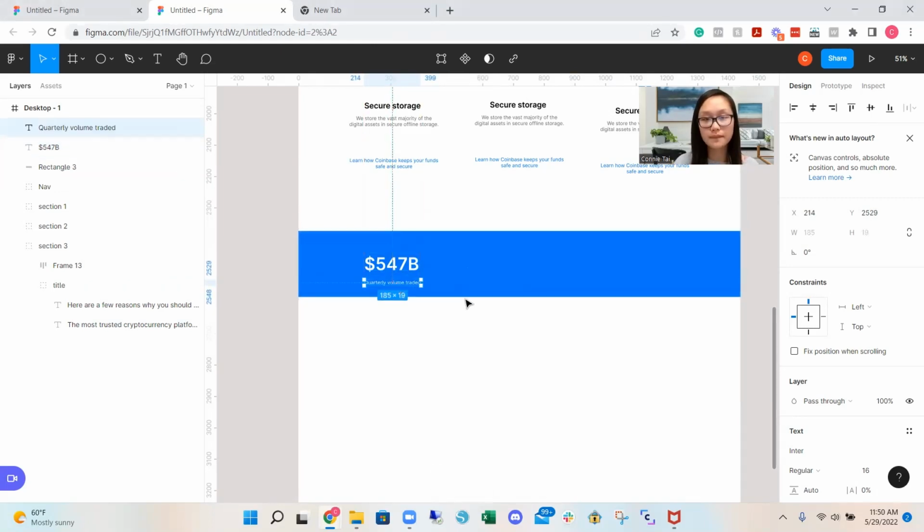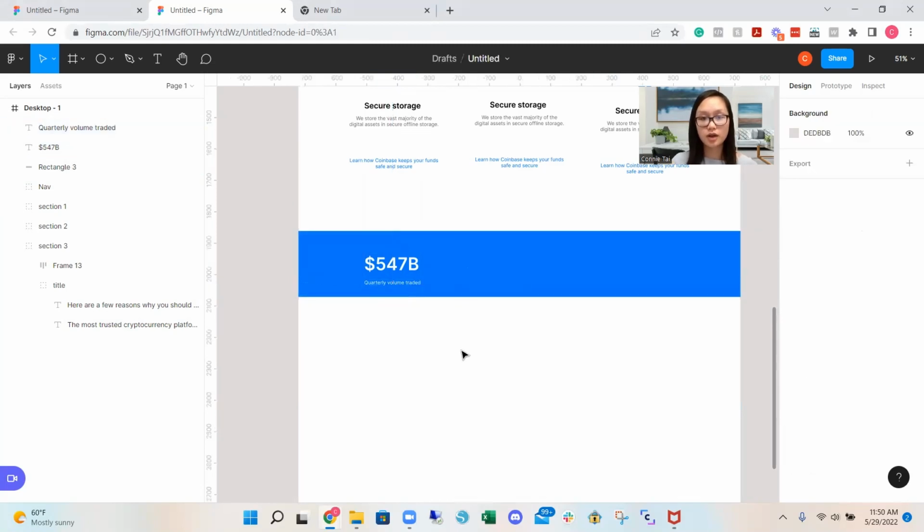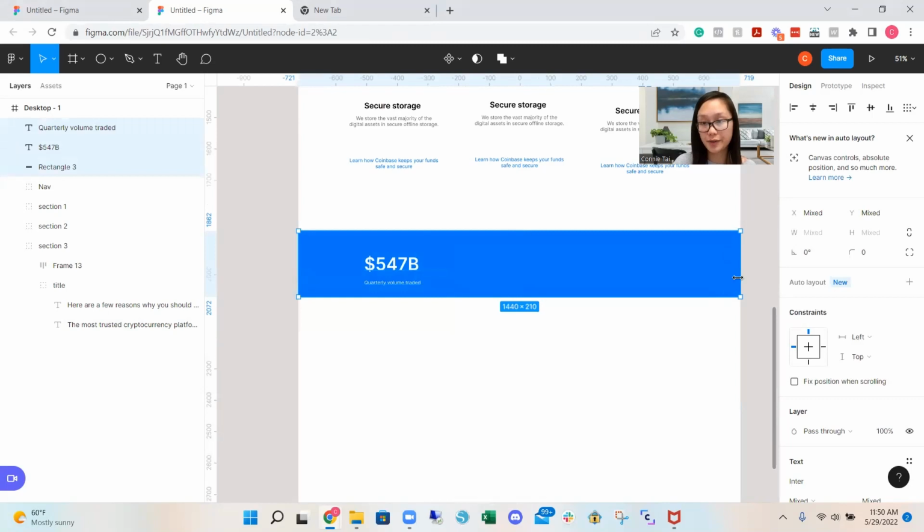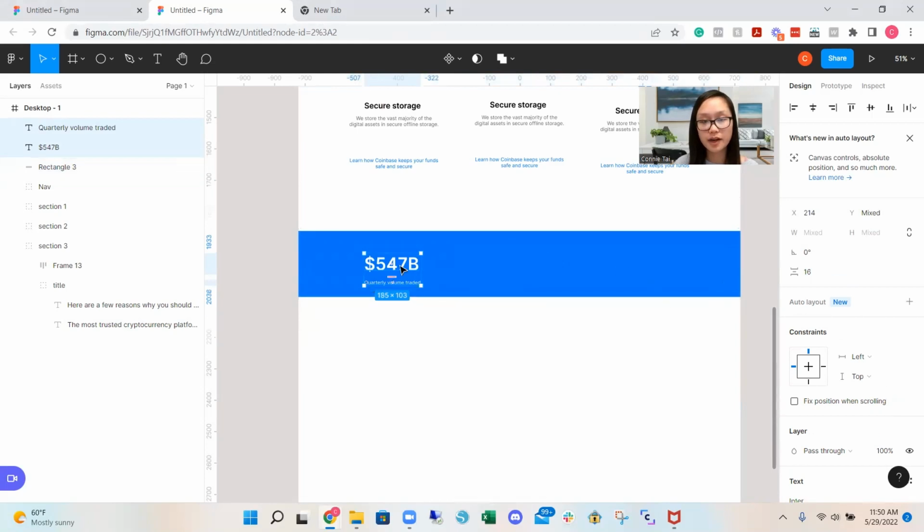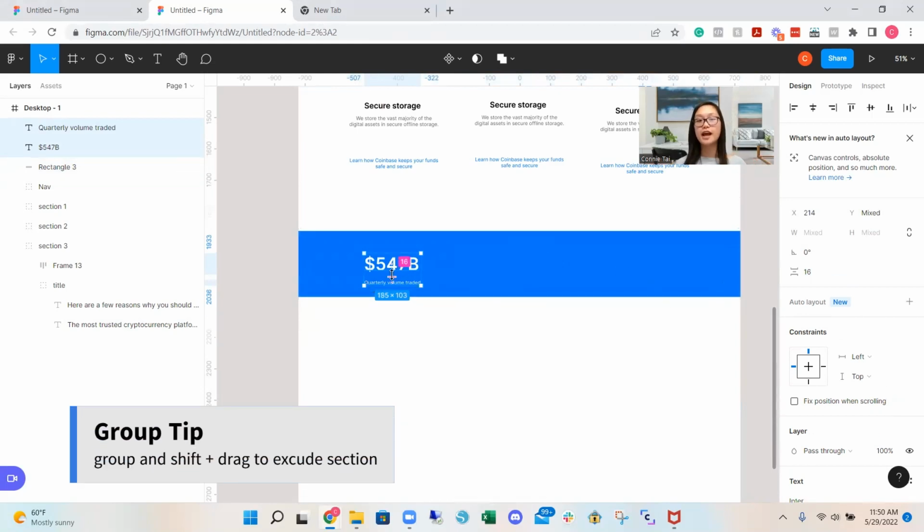Just like that. Okay, so we are gonna group those two together. So we're gonna highlight and group. Right now we have the rectangle highlighted. We don't want the rectangle highlighted. So we're gonna hold shift and just cut that part out. Now it just groups here. Very good hack too, another hack. And then you're gonna group that.